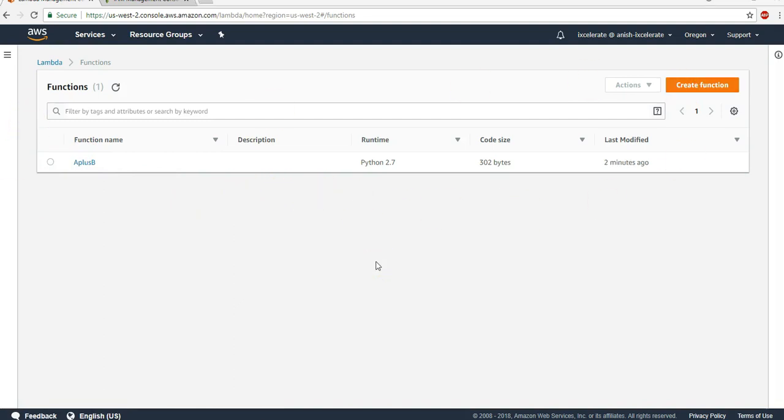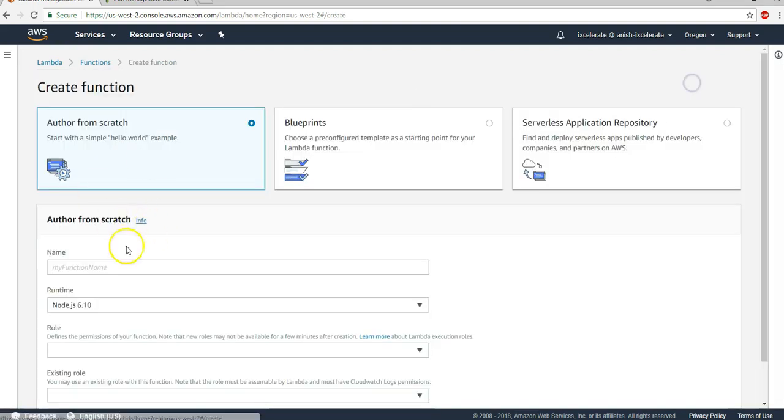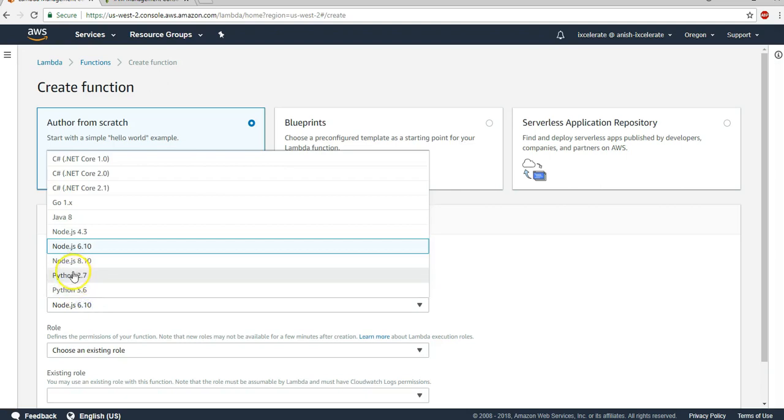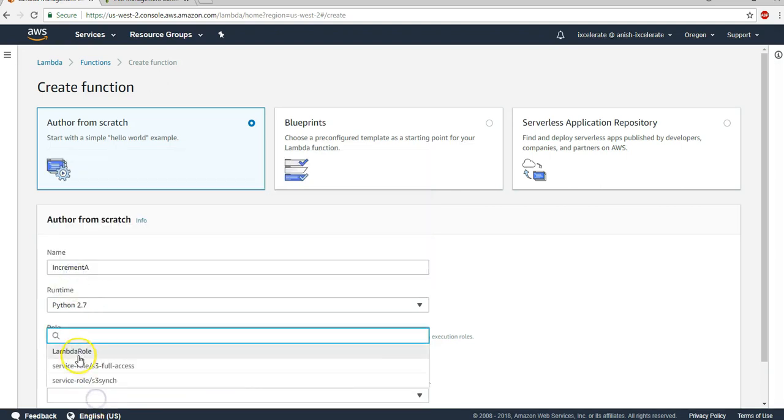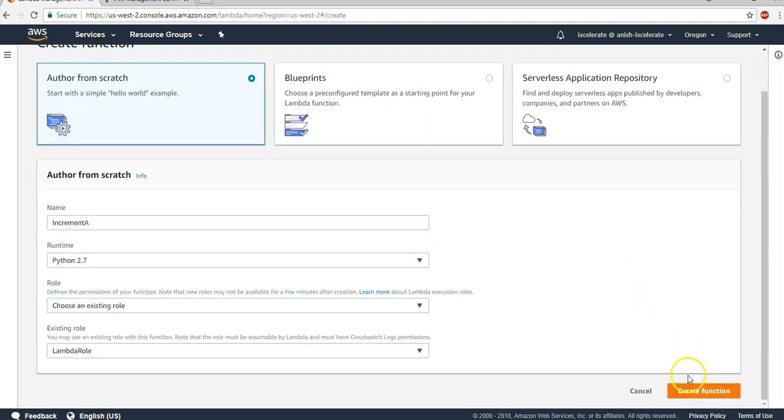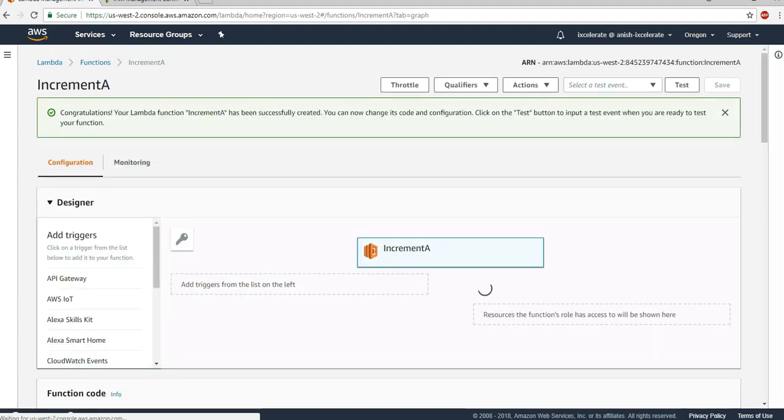Now let's create another lambda function to increment the value of a by 1. We'll name that function increment a. Select Python. We'll choose the same existing role and then create the function.